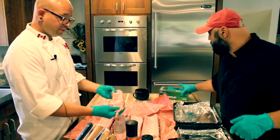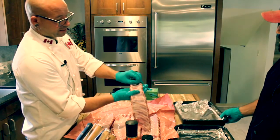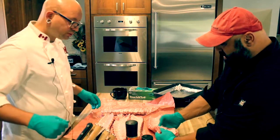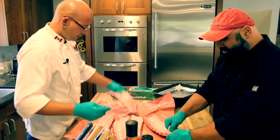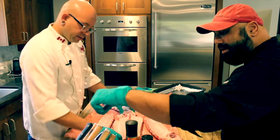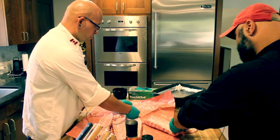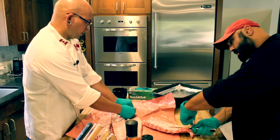Mama's secret of cooking ribs is to take this silver nasty stuff off the back of the ribs — just take it off. It's a membrane of some kind. It doesn't soften up, that's right, it's very chewy. Sometimes if you're lucky you can get an end and pull it all right off. Not today. There's also a good cheating way — just run it under hot tap water and then it becomes very light and comes off very easy. But that's for beginners.